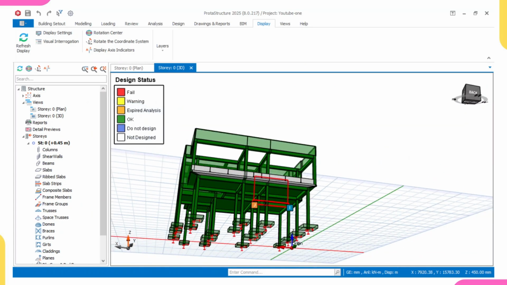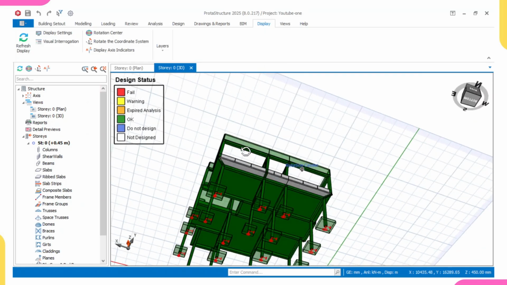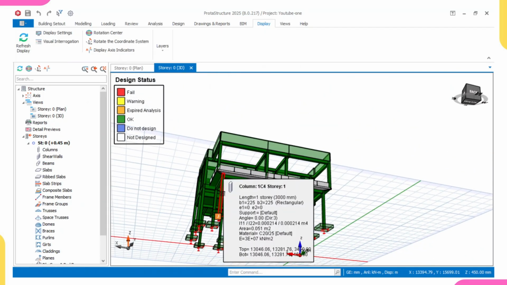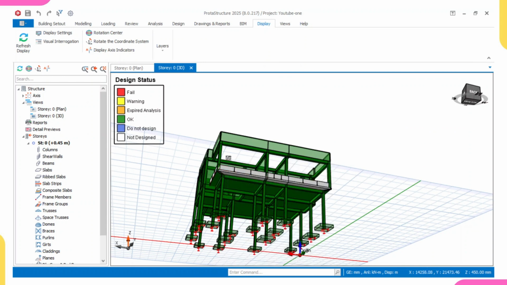I don't know whether you understand what I say. Anyway, if you want to understand this very well, go and watch my previous video. That's when you will understand what I'm saying now. So look at this column now, it's not column 1 because it terminates on the ground floor. It doesn't continue. Every other column starts from the ground floor to the first floor. So all of them are column 1 except this column.